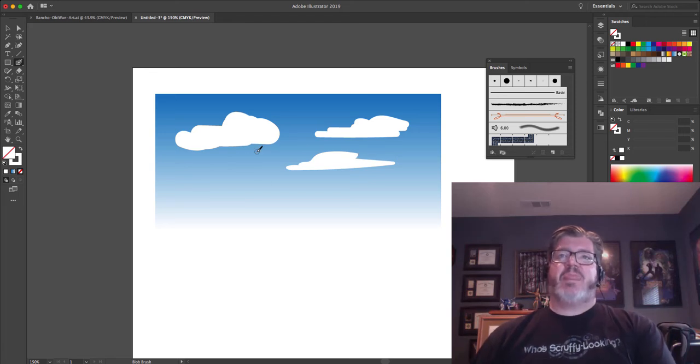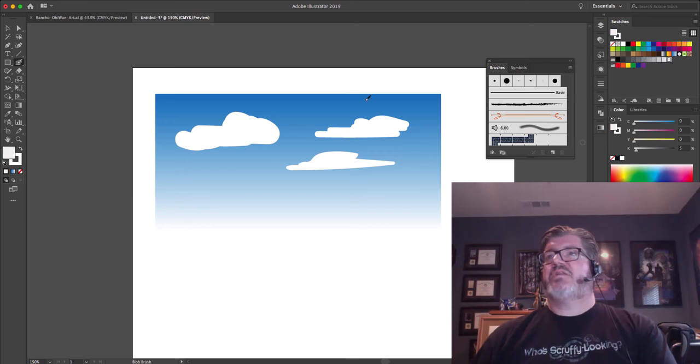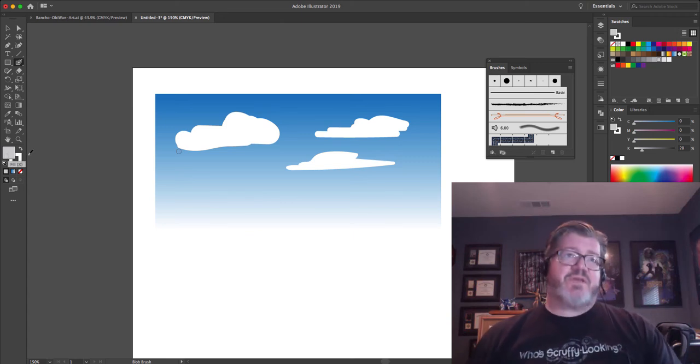painting as I go. Let's say I want to change the color a little bit. Maybe go with a little gray. Okay, so I'll select gray here, start painting over the top. And that's a little too light for that. Oh, something else that's happening. Notice how when I pick the gray color from my swatch palette, it filled my fill box. And then when I painted, it continued painting white.